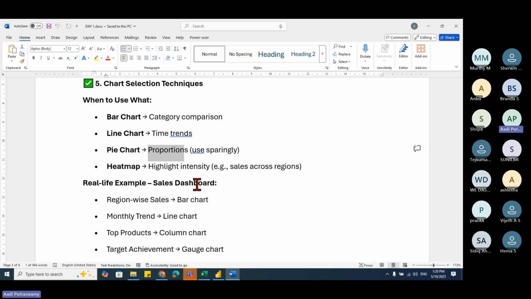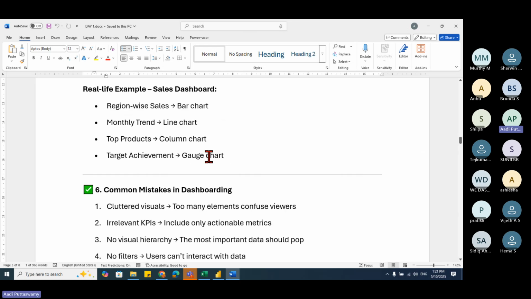Heat map highlights intensity. For example, sales: you just want to check how sales are happening from one region to another, so it will be from dark color to light color, which is what we usually take. That is called a heat map. Real life examples: region wise sales report.